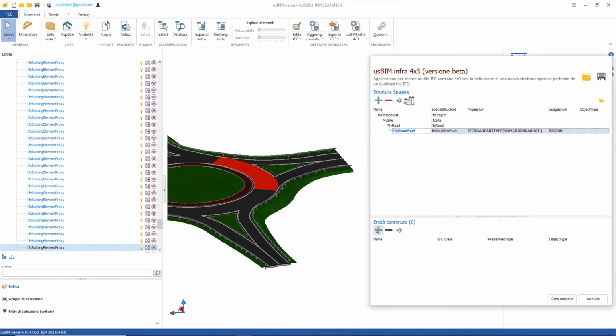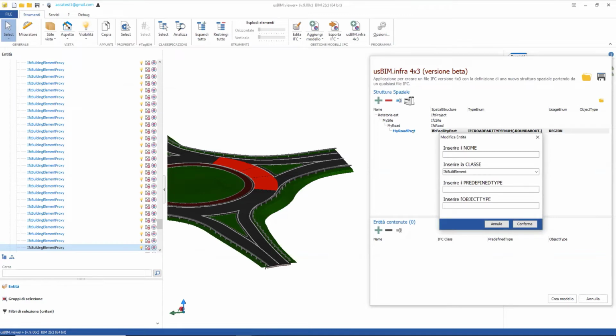And let's say that we want to add those three entities into this roundabout facility part. The name we keep empty, so it will be the same, which is an empty name. And let's say that this is probably an IfcCourse with a user-defined predefined type and an object type.